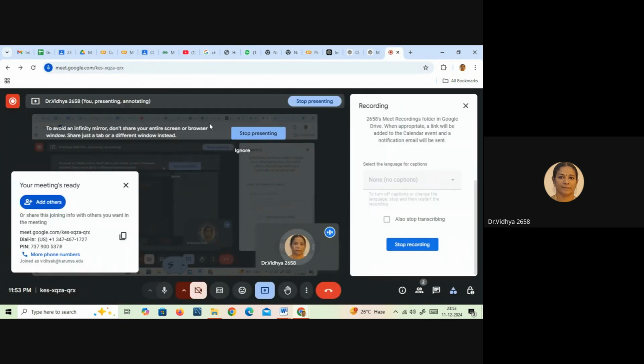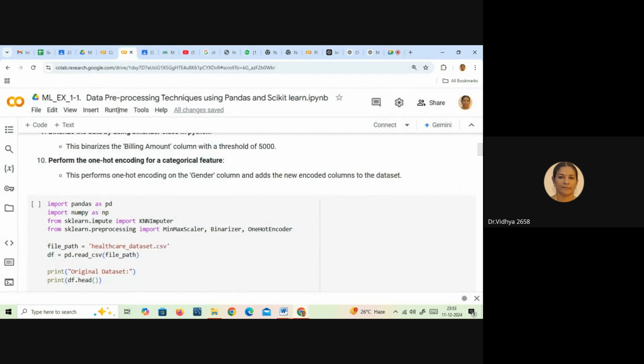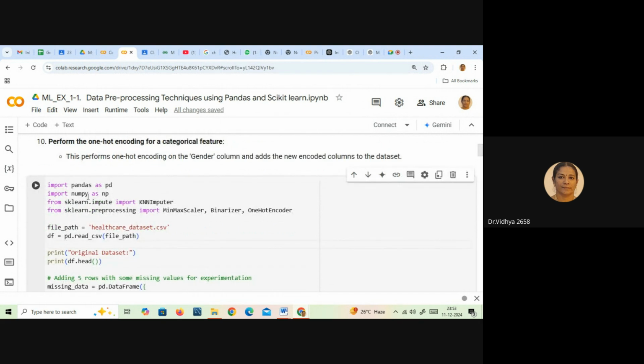Okay, so here you are able to see the first question. Before implementing that, I have imported all the necessary libraries. Since you all know very well about pandas, we are using it especially for constructing our data frame. Similarly, NumPy, numerical Python, where we will do various numerical computations.